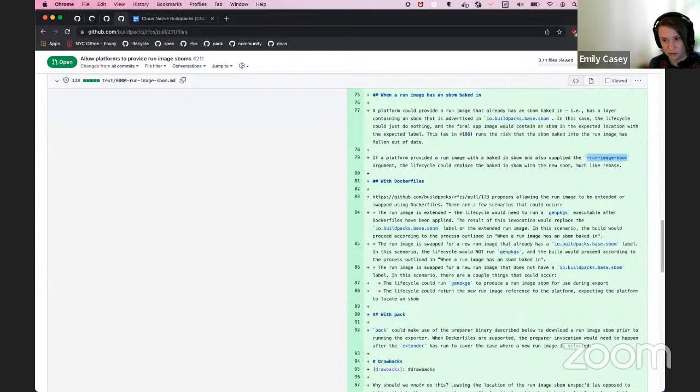I think those result in different trade-offs. Maybe if you're the one who built the stack, you can know certain types of things about it more accurately, so you can make a more accurate SBOM. But I do worry that that is fighting the introduction of Dockerfile features and stuff like that, where we're changing things on the fly. So we need to be able to dynamically generate the SBOM on the fly as well.